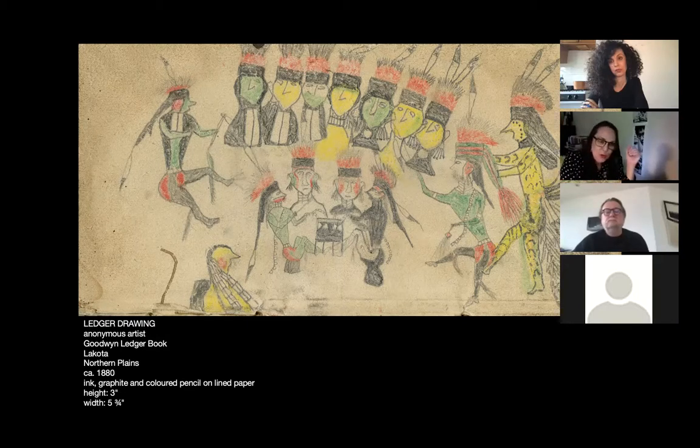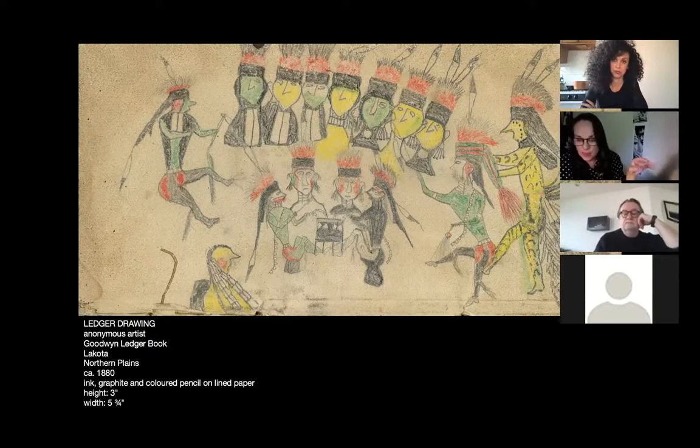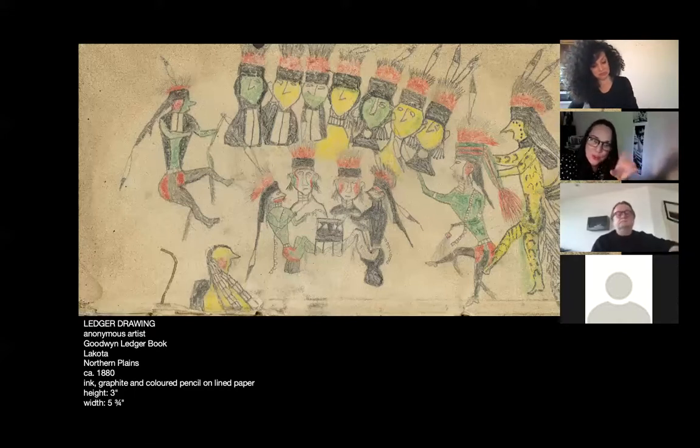And then, of course, it's so intriguing to see the woman on the, I guess it's to the left, isn't it? To the left, thank you. There are images of women in ledger drawings, mostly the love and courting scenes, and then some more family community scenes. But in the war books, there are not visibly a lot of women, but we also don't know, because there were women warriors, some significant women warriors, and we don't know exactly how they would be depicted. I'd have to do more research.